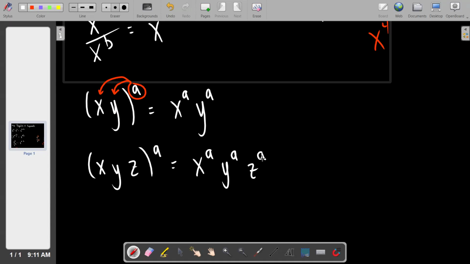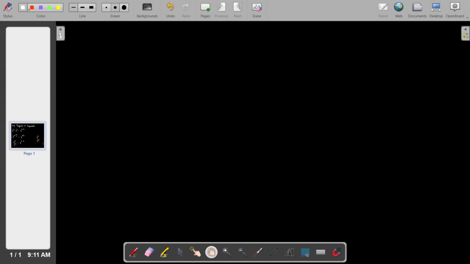Okay. So an example of that would be something like this. Say you had 4x to the third and you raised it to the second power. This will be your first legitimate math problem of the day. The rest have been pretty clunky, kind of silly. This is legit. So what we're going to do is distribute, and the reason I say that is because there are two guys inside. There's a 4 and an x.